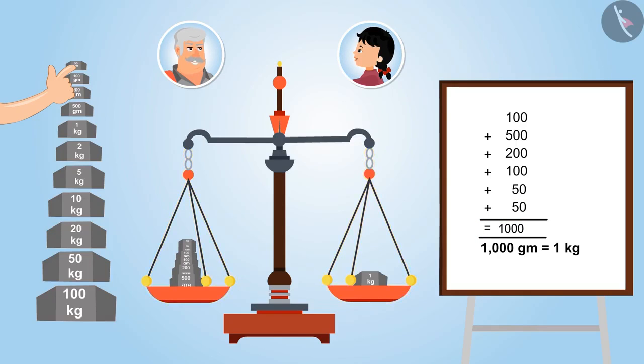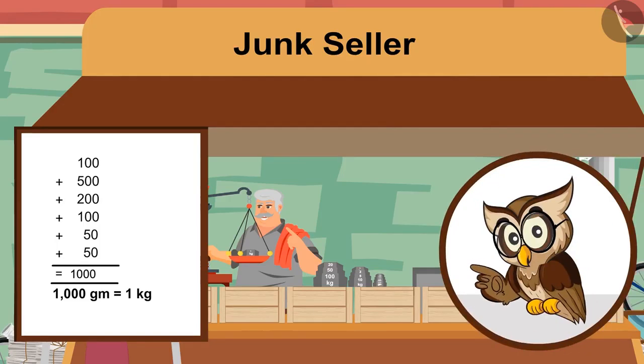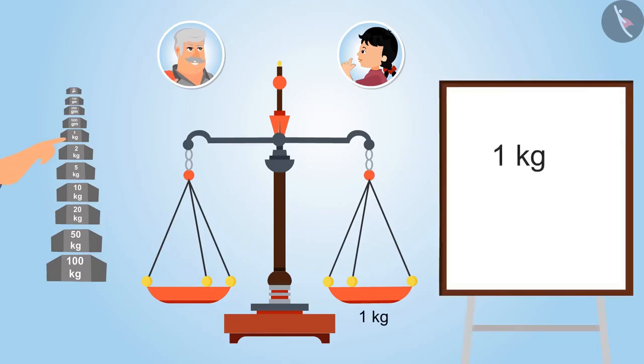Very good. So kids, now you understood 1 kg is not equal to 100 grams. Instead, it is equal to 1000 grams. Oh look, Birju uncle is asking something from Neetu. Neetu, if I place a 1 kg stone on one side and a 2 kg stone on another side, can you tell me which side of the weighing scale will move upwards?